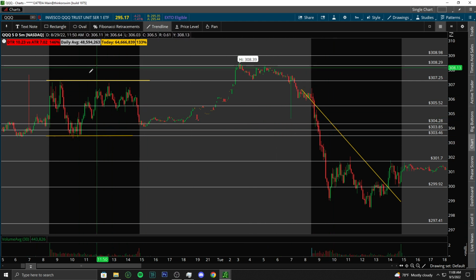So again, don't let these days ruin you. Let these days instill confidence into you, because you know really good price action is about to pop up if you have it trading in a range like this. Don't be worried, don't have anxiety, and don't swing. Why are you swinging if you don't know who has control right here? That's a really big thing that a lot of people do too, is they swing just because they can. Don't swing just because you can. You should be not swinging because you want to protect your capital.